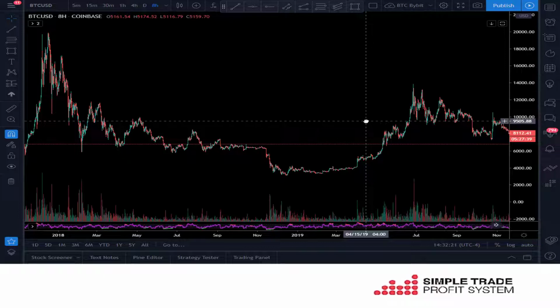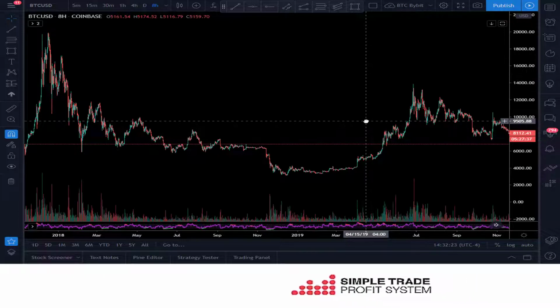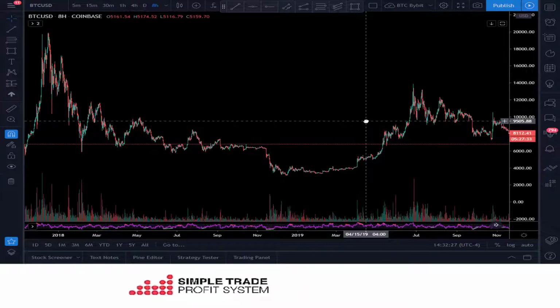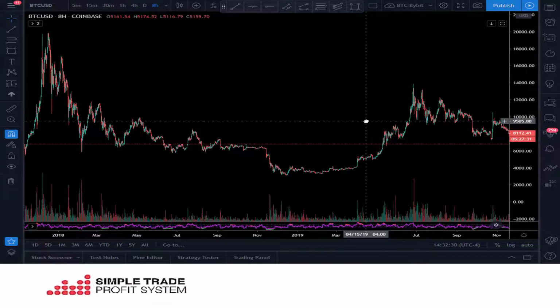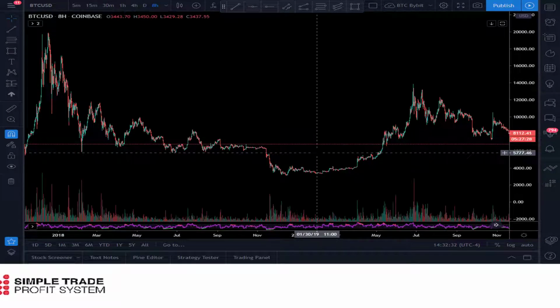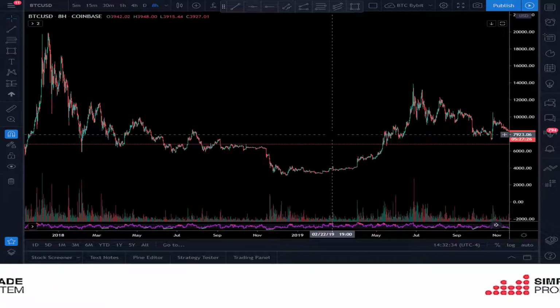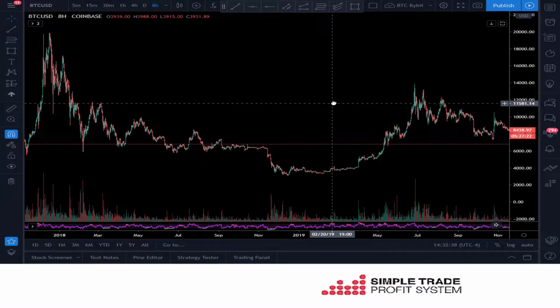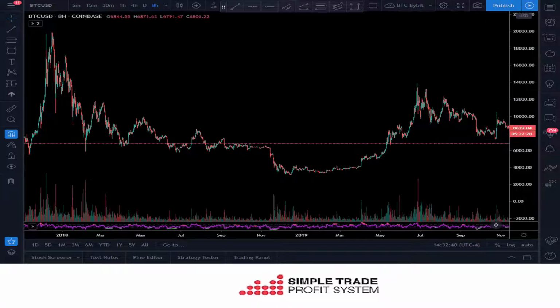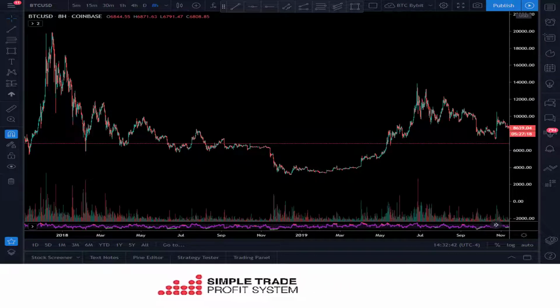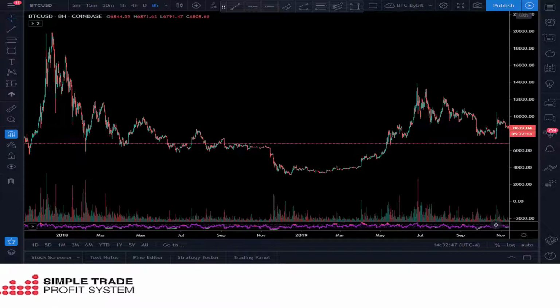The support and resistance that you find on lower time frames are not going to be as strong and are going to be more easily broken as opposed to a support and resistance that you would find on a daily, 8-hour, 12-hour time frame. So just looking at this chart, I'm going to point out some areas where price has come to, and I'm going to look for support first.